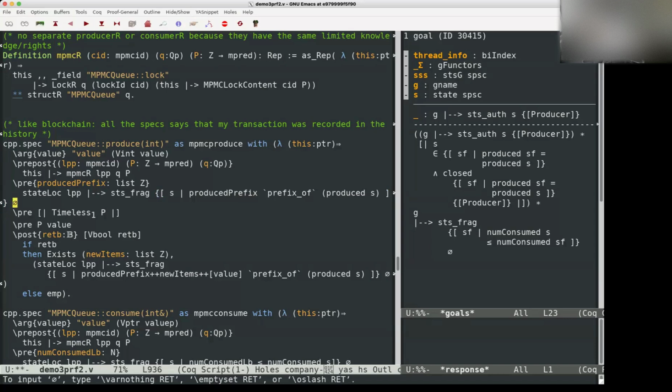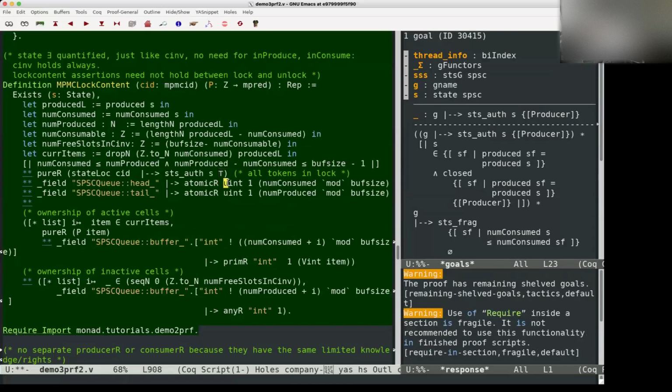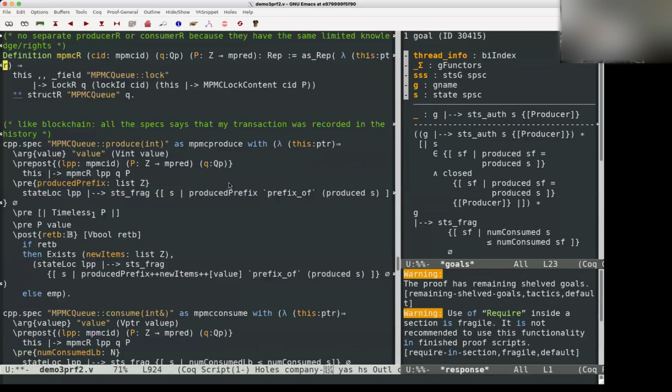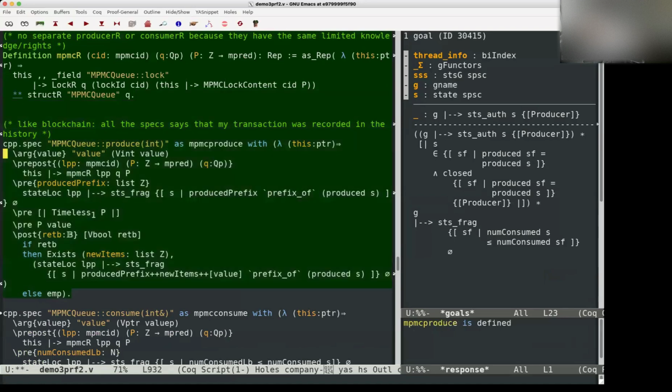And the producer cannot even have the producer token, because there are many producers, so there is no one producer that can own the token. If we follow the previous approach, we have to put all the tokens in the invariant. That's just a specific of this particular design. But the main thing is that the producer can no longer authoritatively say that the produced list is a particular value. The producer is now just as helpless as the consumer.